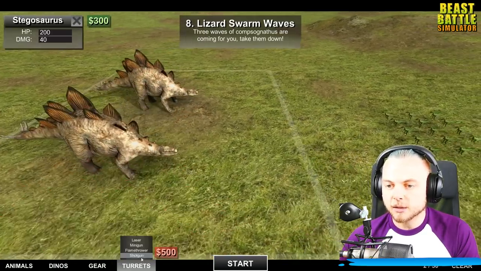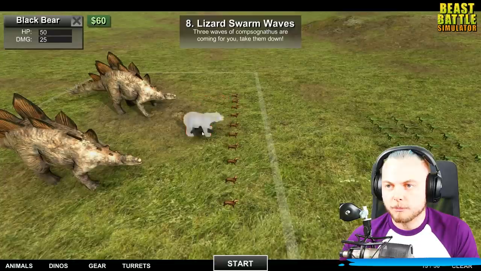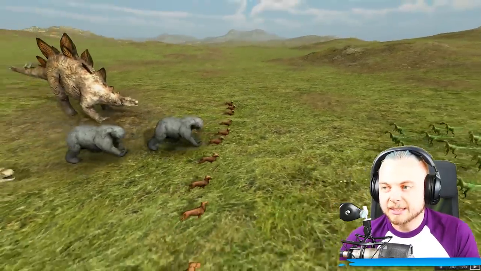We could do that, and then... Well, how much are the turrets? Okay, they're all like that much. Let's just do a load of dogs, and then a couple of black bears, because I feel like these guys take most of the blunt force, and these guys can just run in. So, let's see if I'm right.